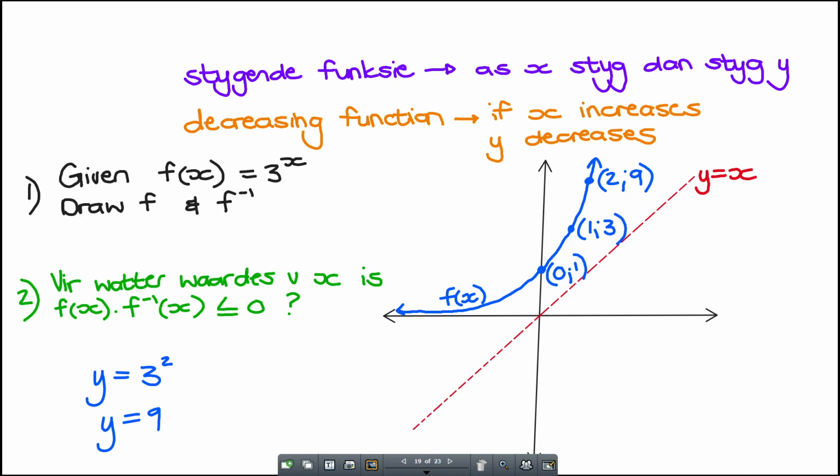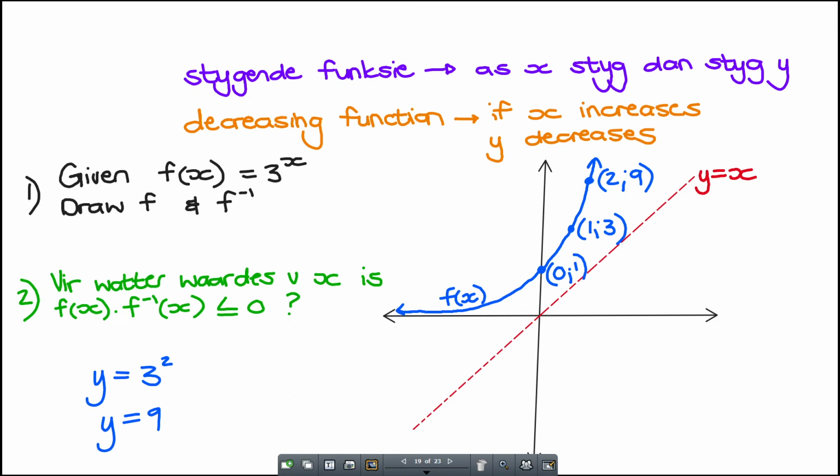Good. Now, any questions about that exponential graph? Please make sure this is going to go closer and closer and closer towards that x-axis, but it's never going to touch, nee? Want my x-as is my asymptoot. Hulle gaan vir jou gee vir die x afsnit, nee? En dan gee vir nog 'n koördinaat en dan gee hulle vir die vorm en rigting.